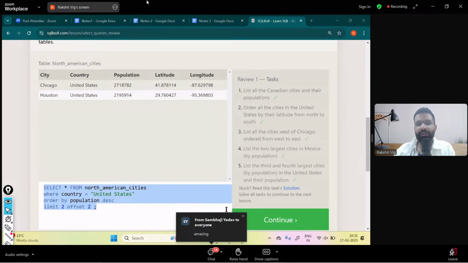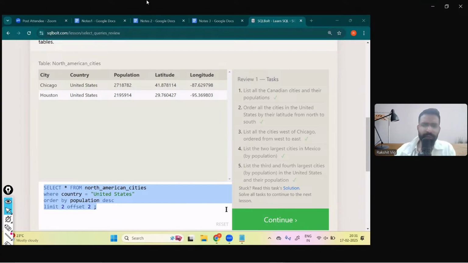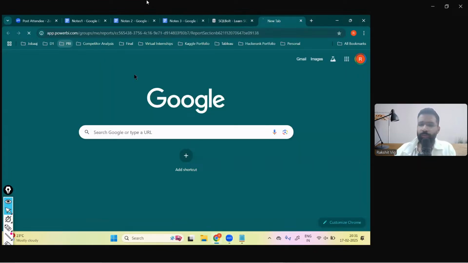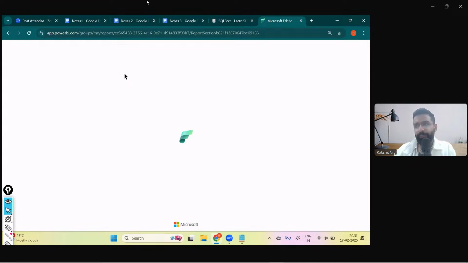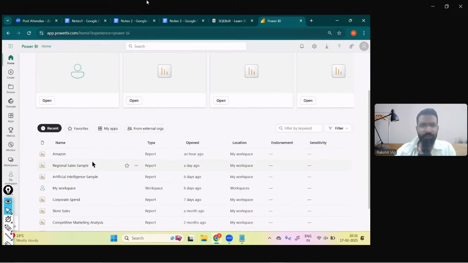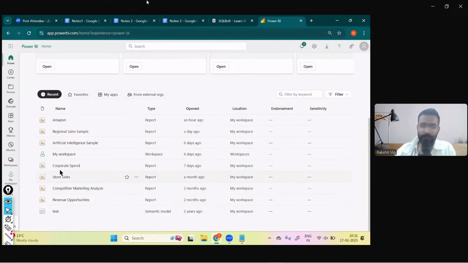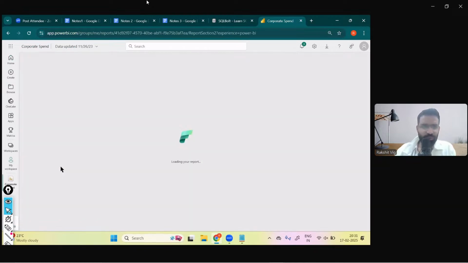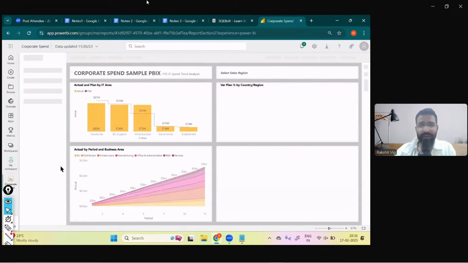Okay, so it's great progress, and now let us do one thing, guys. Let me quickly guide you towards some more perspective learning. See, usually we are very fascinated by dashboards, visualization, charts, graphs, and so on, right? Usually we all want to build amazing dashboards for ourselves, which is perfectly fine. No, I'm not saying you should not learn how to build dashboards. You should build these dashboards. You should learn Power BI, Tableau, and so on. Again, we have got amazing dashboards over here, for example, a corporate spend dashboard and so on.